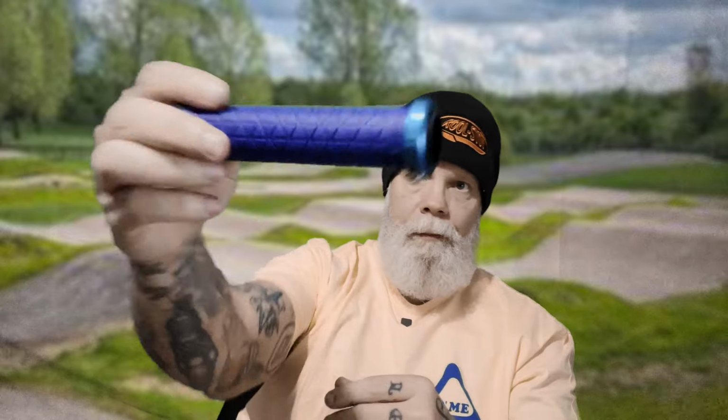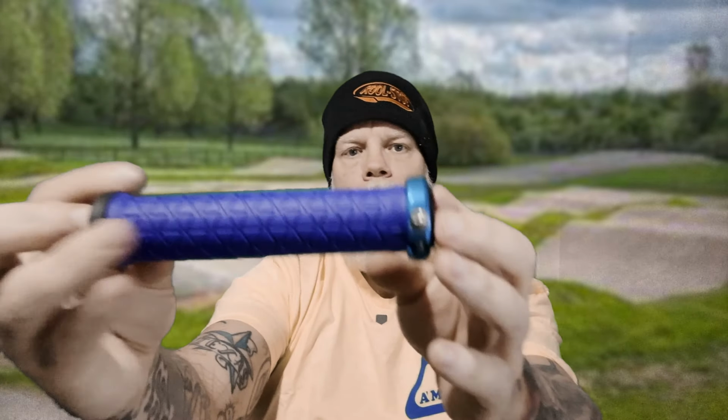So you got your sticker, you've got your lock-on grip there, standard lock-on. These come in blue, red, black, and green for the lock-on, and then you can just pair it with whatever color grip. And then it's got the AME grip saver in the back.